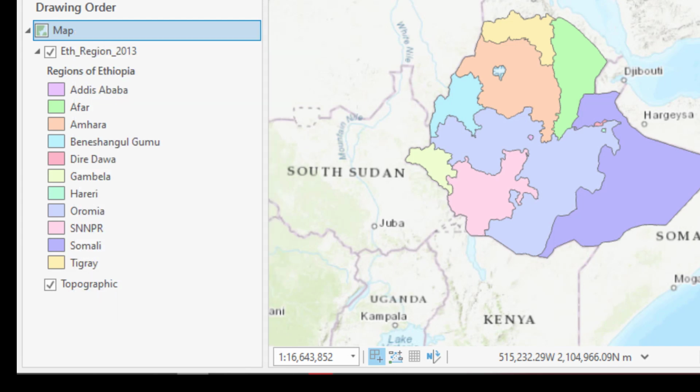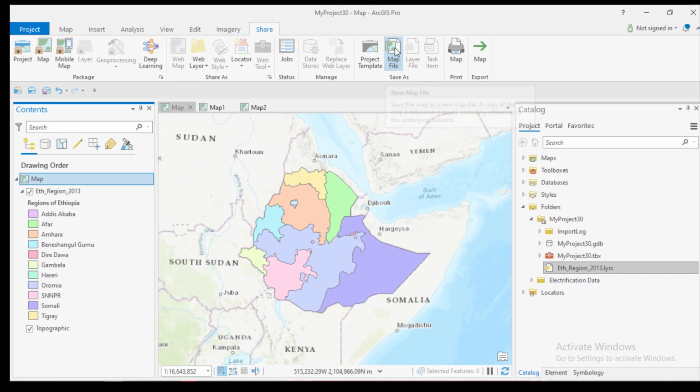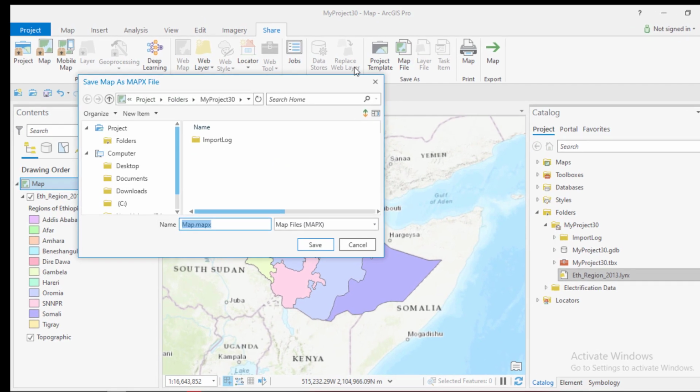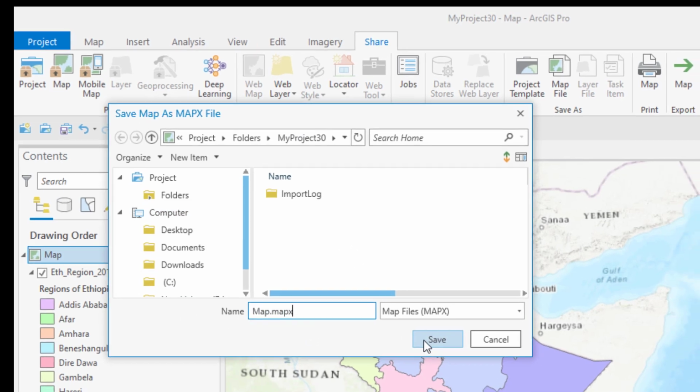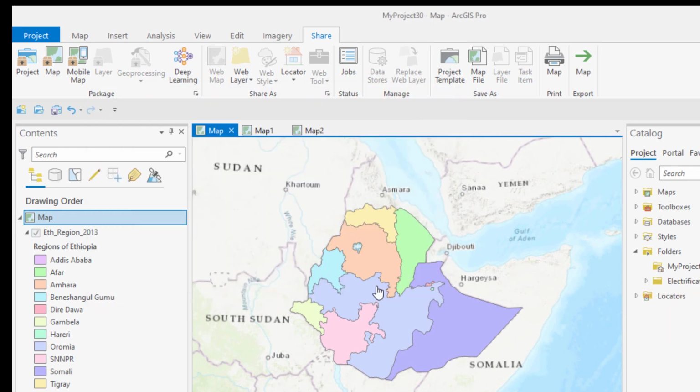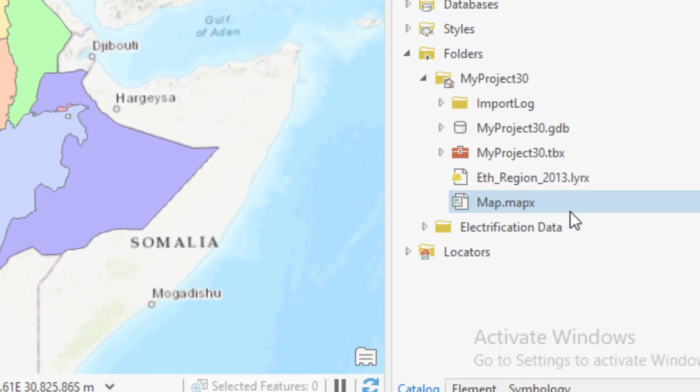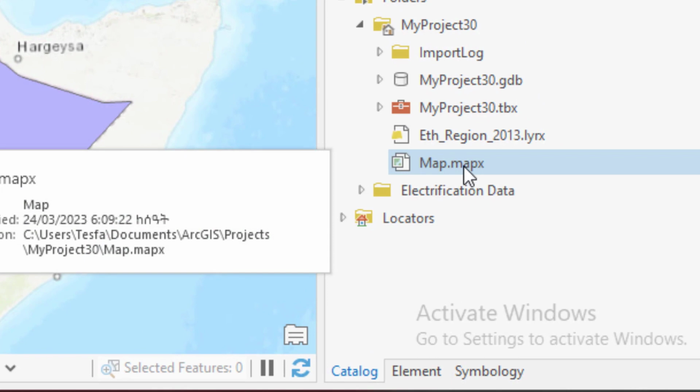On the Save As Map File dialog box, browse to any folder location you want, or accept the default location, which is the project folder. Provide a name for it, and we will accept the default name here and click Save. In our current project folder, we see that a new map file is saved here.